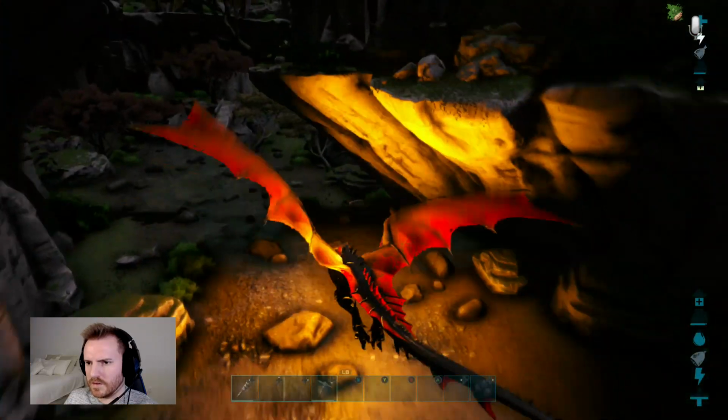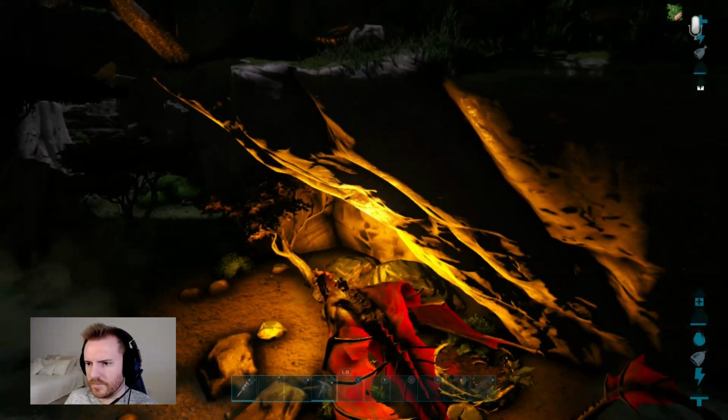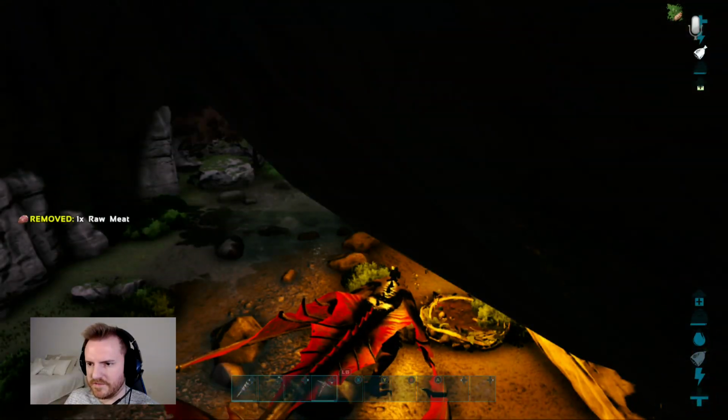Okay, let's see if we can get back down here. Get this egg. Man, this better be worth it. That was a mission, huh? Level 10. How much do you want to bet? Alright, let's go. We're safe.